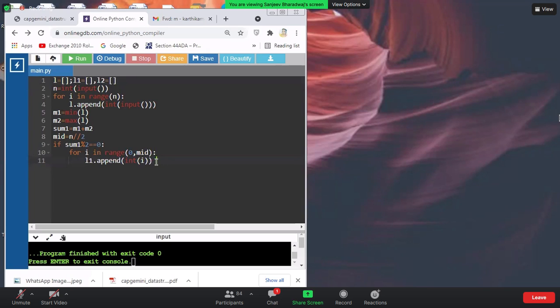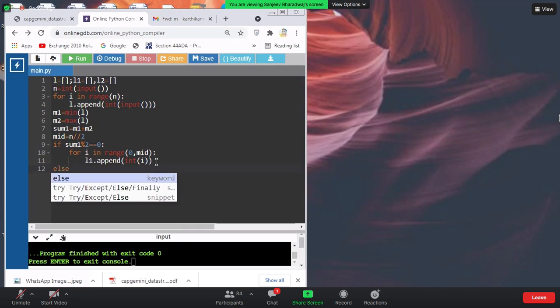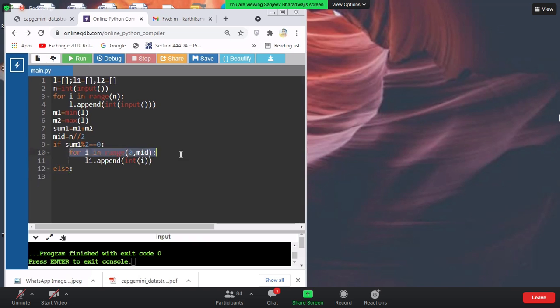And next, similarly, else. Same value I have to do it. Control V. Okay. So here there will be a change. From mid to n. Okay. So L2 dot append. Okay. And now what I'm going to do is, since I got two lists, I will arrange the values using sort.